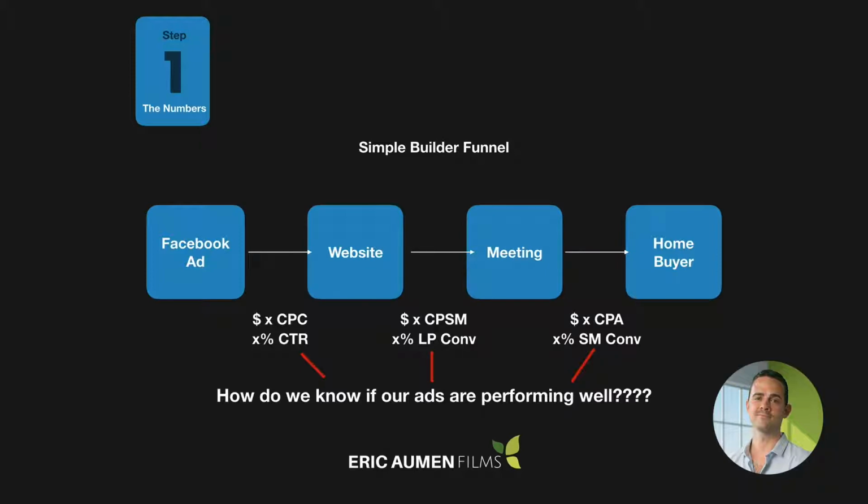And in this example right here, we don't know the numbers yet, or maybe we know the cost per click and the click-through rate because that's what Facebook gives us, but we don't have any custom conversions set up, and we're not tracking the cost per sales meeting or the landing page conversion rate because we don't have all of our tracking software installed correctly, or we're just not set up to be able to track everything. Then we don't know those numbers.